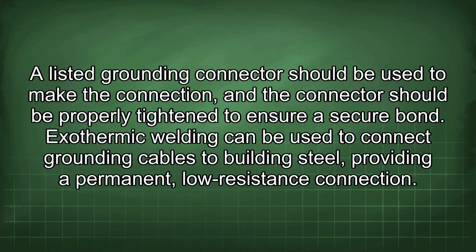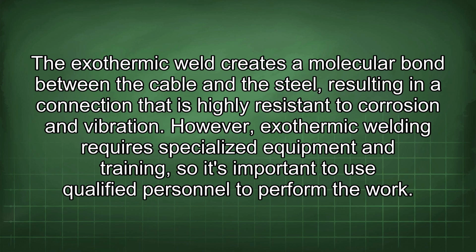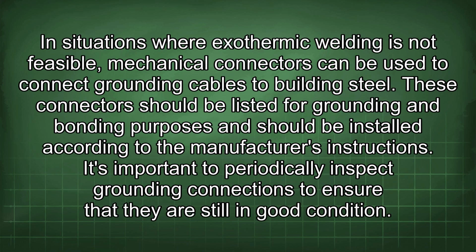Exothermic welding can be used to connect grounding cables to building steel, providing a permanent, low-resistance connection. The exothermic weld creates a molecular bond between the cable and the steel, resulting in a connection that is highly resistant to corrosion and vibration. However, exothermic welding requires specialized equipment and training, so it's important to use qualified personnel to perform the work. In situations where exothermic welding is not feasible, mechanical connectors can be used to connect grounding cables to building steel. These connectors should be listed for grounding and bonding purposes and should be installed according to the manufacturer's instructions.